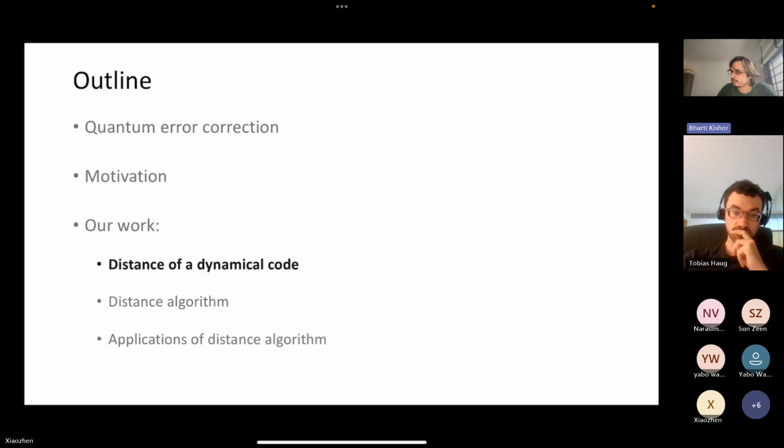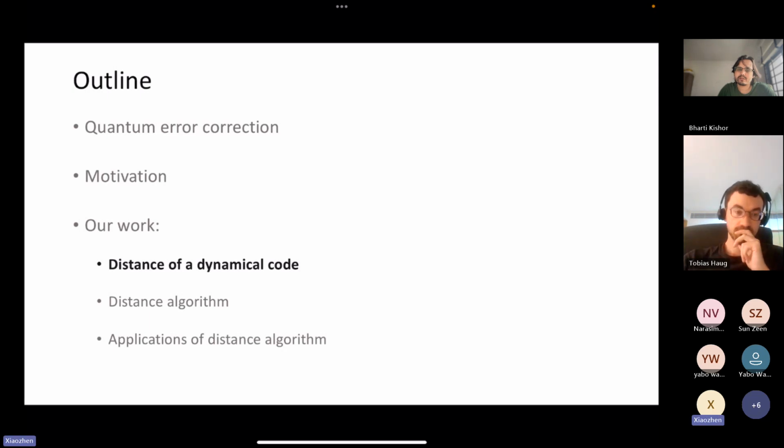And I think maybe Daniel Gottesman also had a Knill-Laflamme analog in his space-time paper. So I'm wondering, do you use Knill-Laflamme for the Floquet case, or for the dynamical case, to find the distance of a dynamical code?